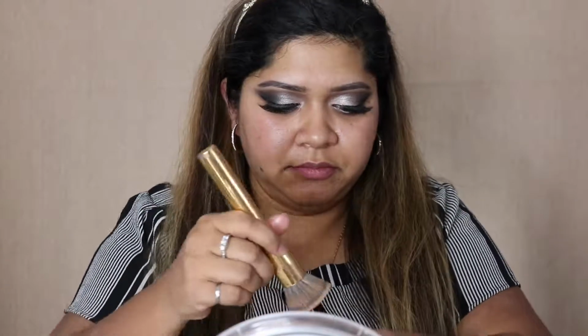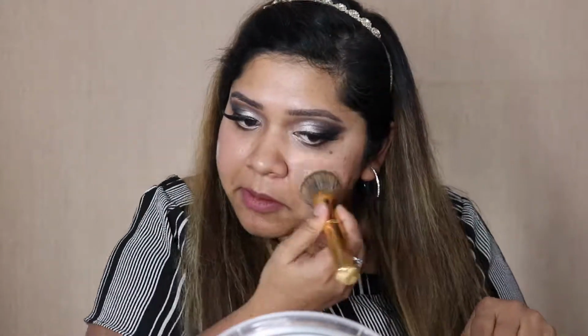So now we're going to get started with the face makeup. I'm going to be using a mixture of Fenty products and other products. Okay, so the first thing I'm going to use is primer. This is the Fenty Pro Filter Primer. It's really a soft matte blurring primer. I do enjoy using it from time to time. I'm just going to use this.